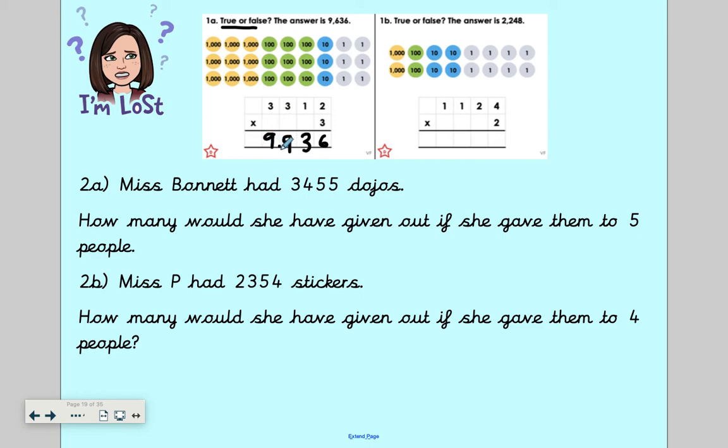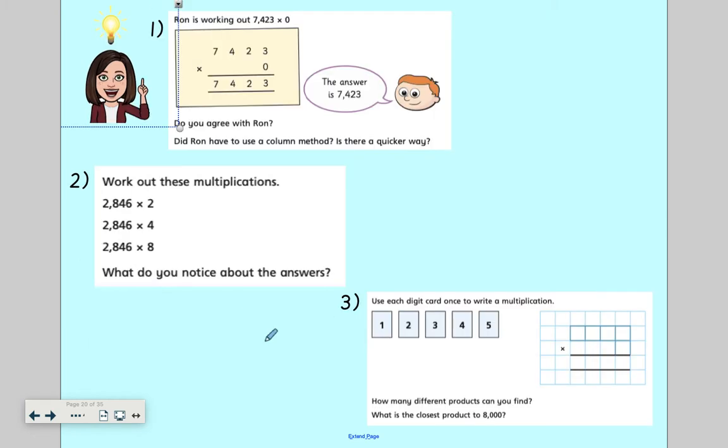So where they have gone wrong is that in their hundreds column here, they have added by accident the number rather than times it, because they've done it right here, but they've not done it right on this one. So their answer is wrong, so it is false. Okay, you are going to have a go at that one by yourself, and then you will do these ones afterwards.